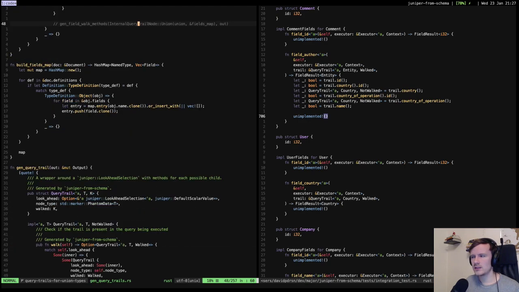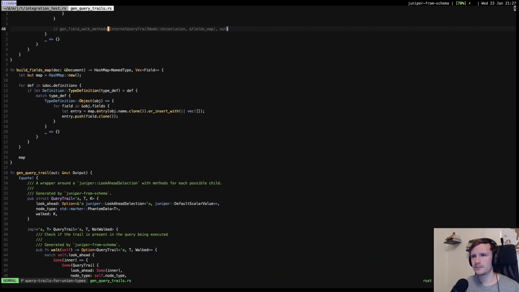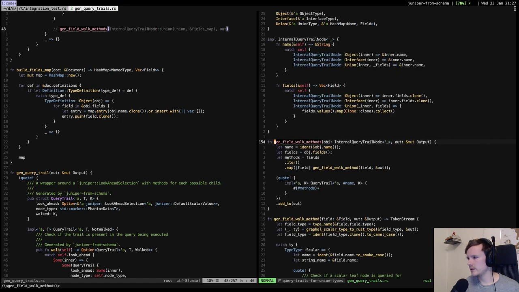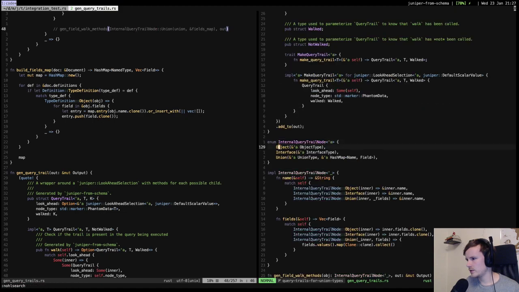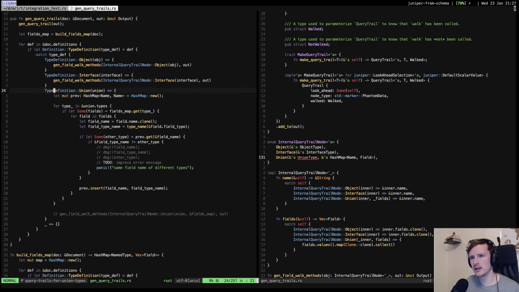So what we actually need to generate the methods is we need one of these internal query trait nodes, which is either an object, interface or union. Union is the interesting one. It has that type, the union type. That's this guy here. It has a hash map of name to field.